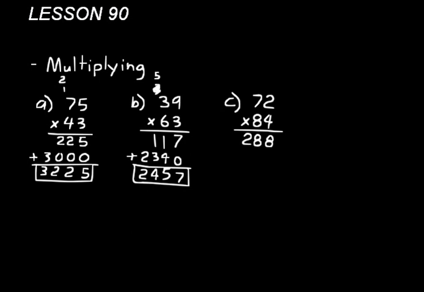Now let's do 72 times 80. So we know we're going to have a 0 right there. So let's just do 72 times 8 for right now. 8 times 2 is 16. Carry 1. 7 times 8 is 56. Plus 1 would be 57.